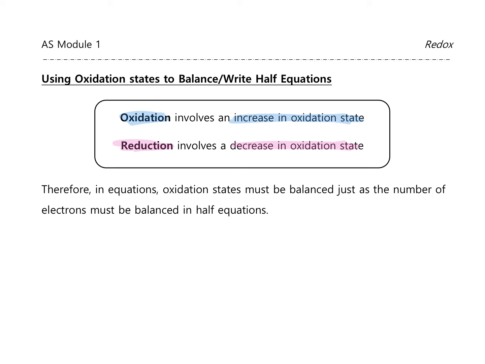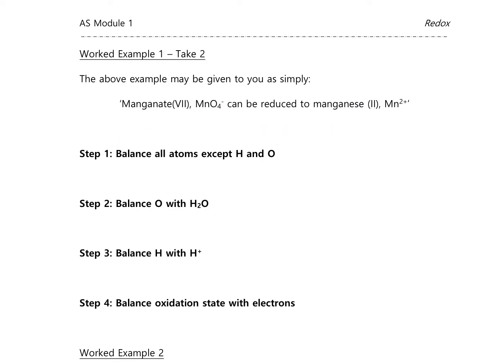So let's go over to page 16. I know we've done worked example 1 already, but let's go through that again, or you can skip to worked example 2 if you're confident. This is really just like writing half equations, which we met earlier on in the topic. But these examples can involve the likes of oxygen and hydrogen, and so we need a couple of extra steps to balance those as well. If you look back to your general steps of writing half equations on page 4, this is a similar format, but there are a couple of extra steps.